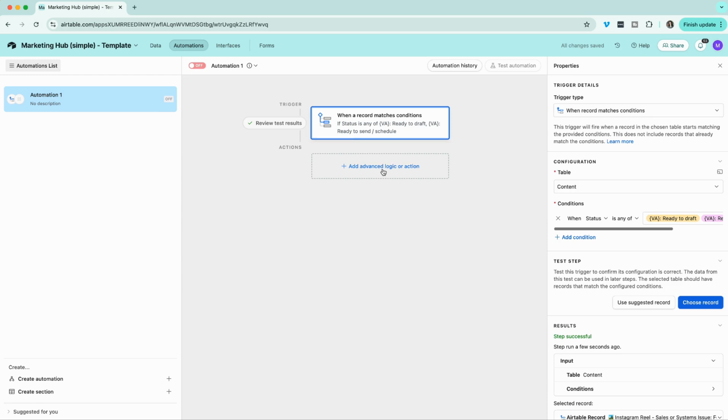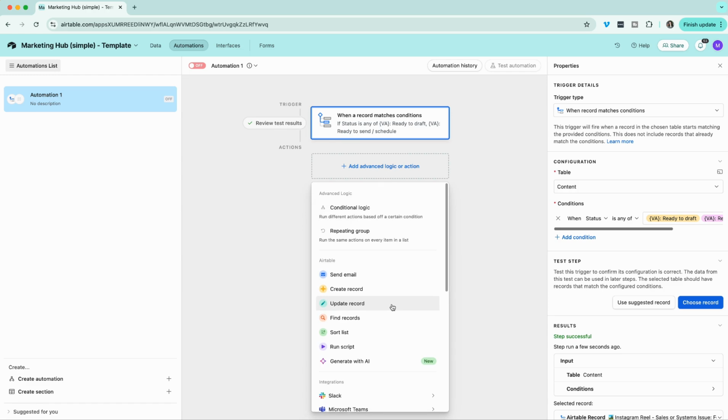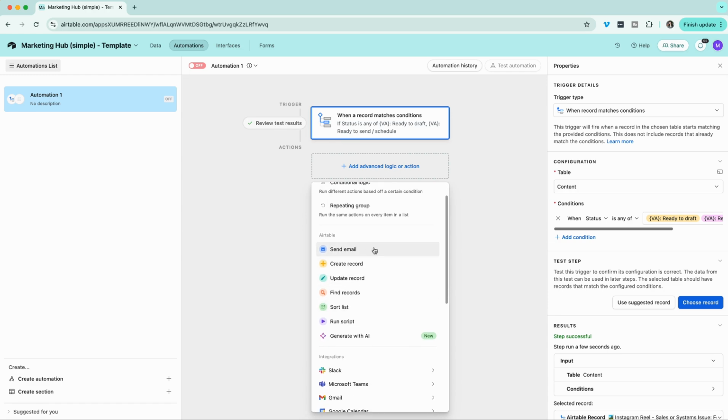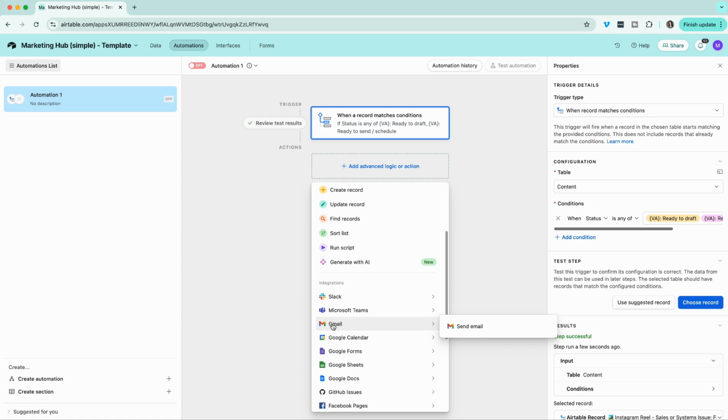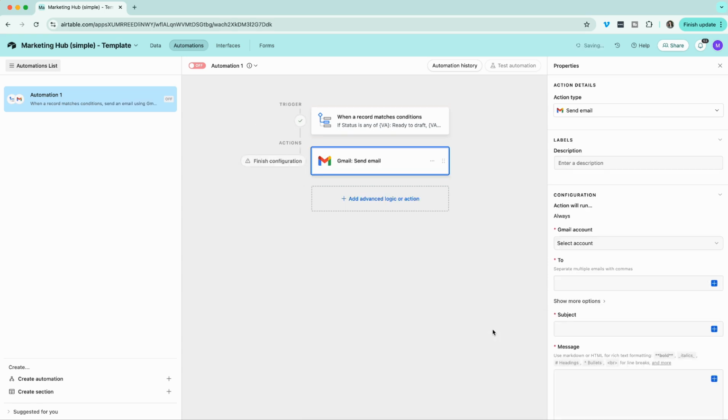Okay, so the next thing you're going to have is an action. So it's basically saying when this happens, then we're going to take this action. So the action here is send email. Now with Airtable's send email function, you can only do a certain number depending on your plan. So hop on down to integrations and just make sure that your Gmail is integrated. The first time you do this, it will prompt you to do that if it hasn't already been.